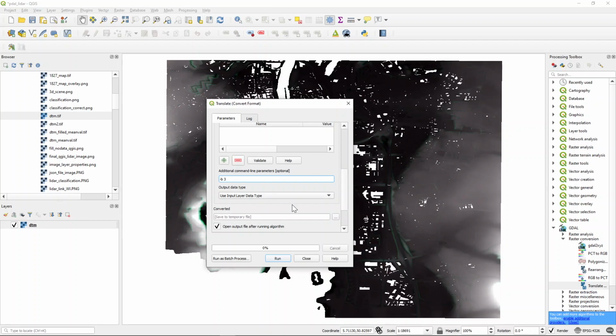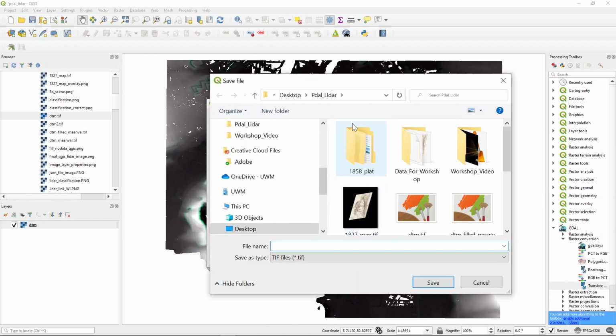And then finally, under converted, it says save to a temporary file. We're going to use this button here over on the right, the 3 dots. We're going to click on that and go save to file. So that's going to make a permanent output that we want. And it's going to ask you where to put it. Mine automatically went into PDAL Lidar.